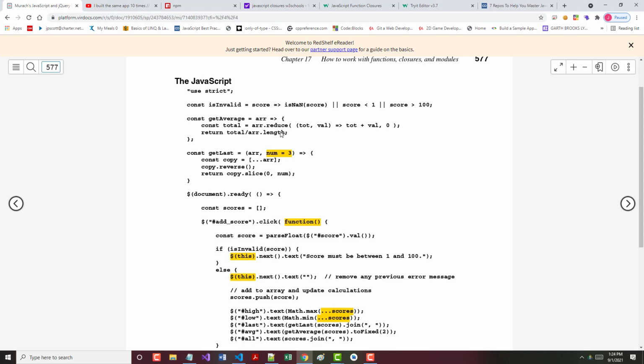Also, if you look at the top there, under the use strict, const isInvalid equals score. All right, and what are you doing? Score is the parameter, so it's the score you just passed in. After the arrow function is the code you want to run. So it says if you put in something non-numeric, or something less than 1, or something greater than 100, isInvalid will be true.